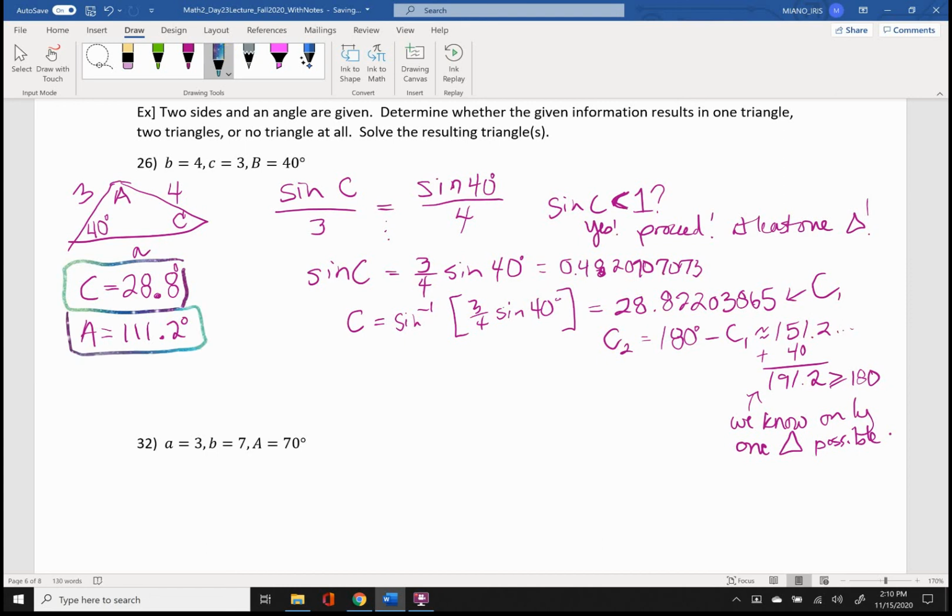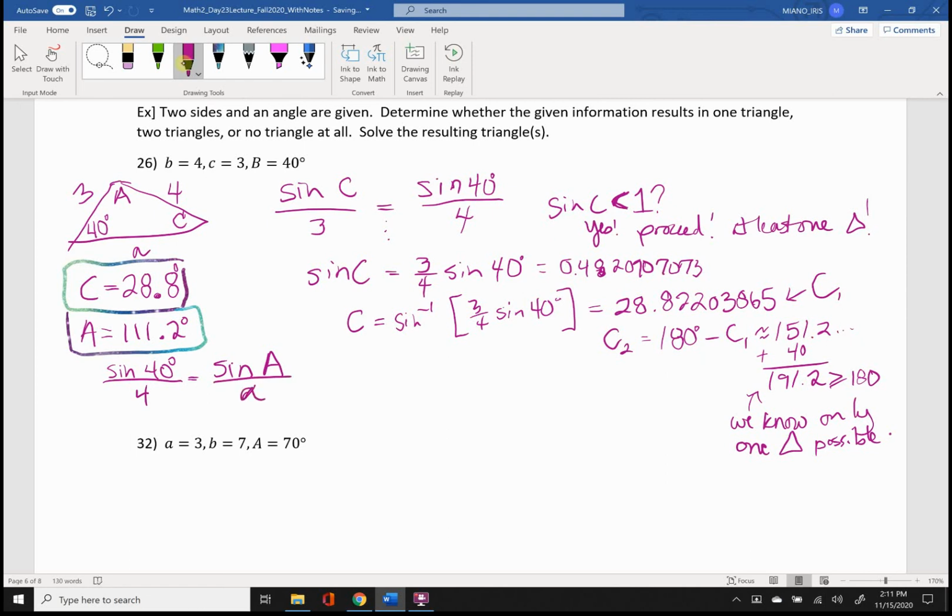Okay, and then we need to lastly find the value of capital A. So use the full known ratio associated with B's, okay? So we'll do the sine ratio for B's, which is sine of 40 degrees over 4 is equal to sine of A. Now I'm going to use the actual expansion of this, which I didn't write down, but I could tell you out loud that A is actually a rounded off version of 111.1779614... right? Okay, so I'm going to use that value in this calculation in order to get the value of A.